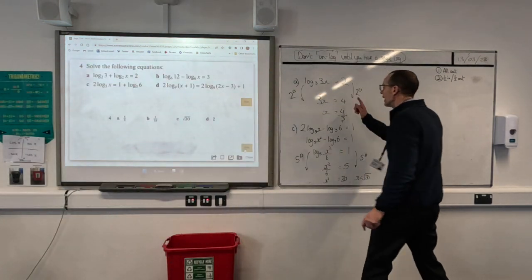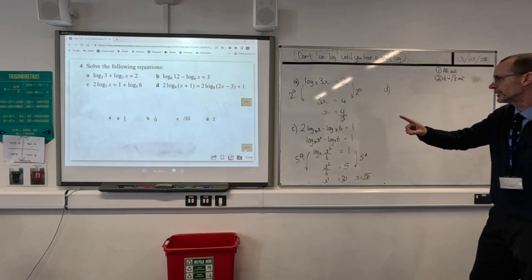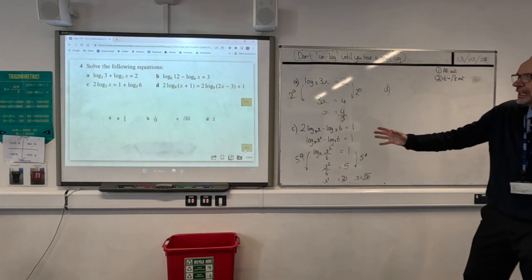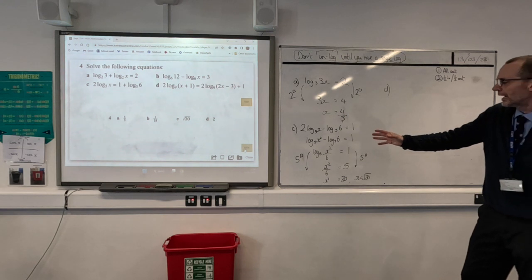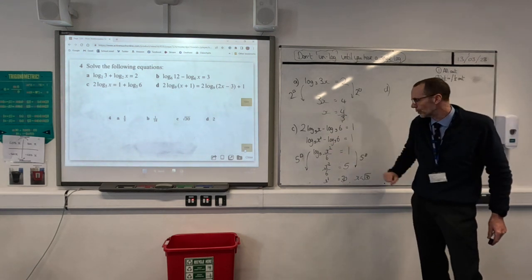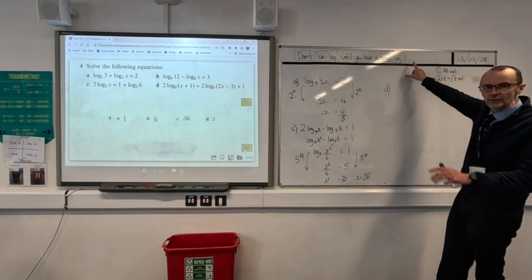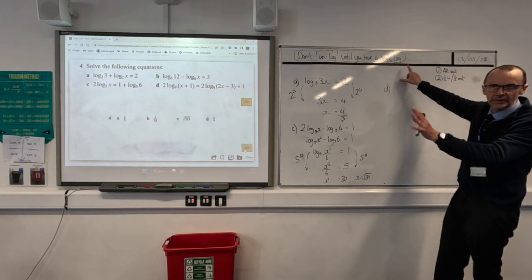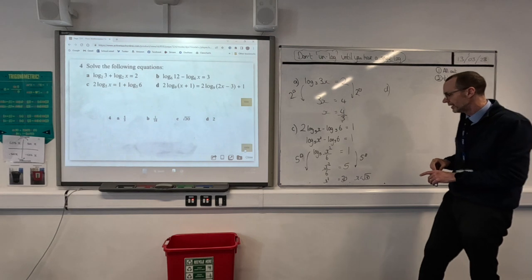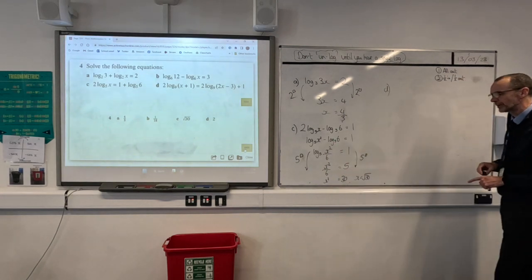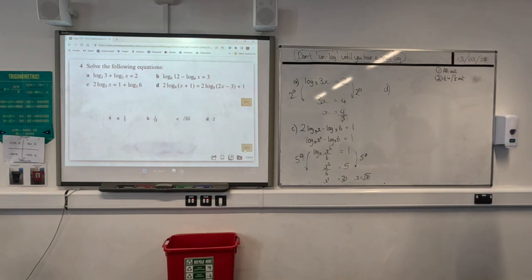Right. So A and B, hopefully straightforward. Well, I still want to make a mistake. So for C, I moved that log over and then combined it all into a single log. So don't unlog until you've got that single log on either the left or the right hand side. I then undid the logging by doing 5 to the power of both sides, multiplied by 6, and if you worked out what the square root of 30 is and rounded it, that's fine.